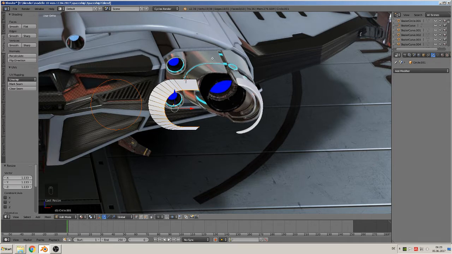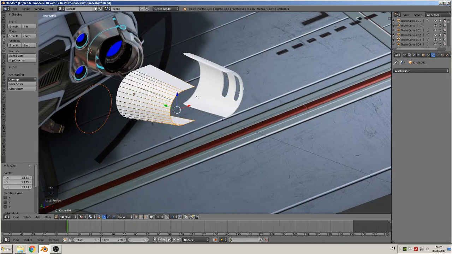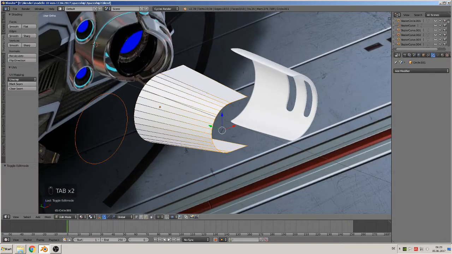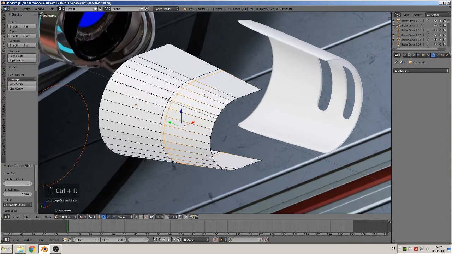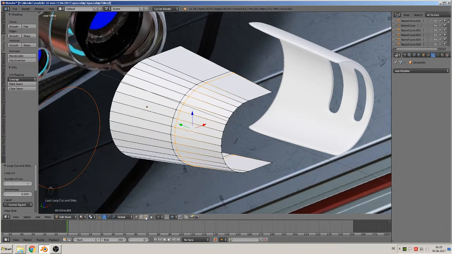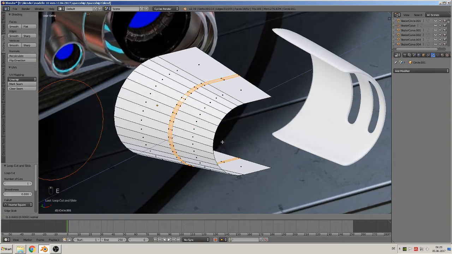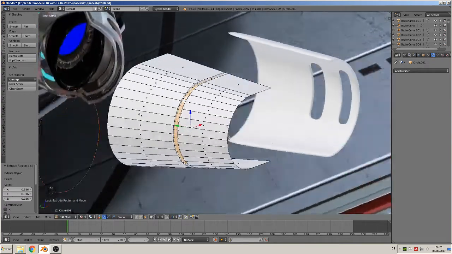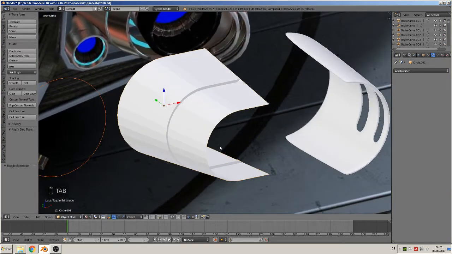And we have here to cut in a hole where comes light out later. So that means we cut here 2 loops in, and that we bring down or inside, like you would call it. Extrude, scale down, and we have this hole that we light up later.